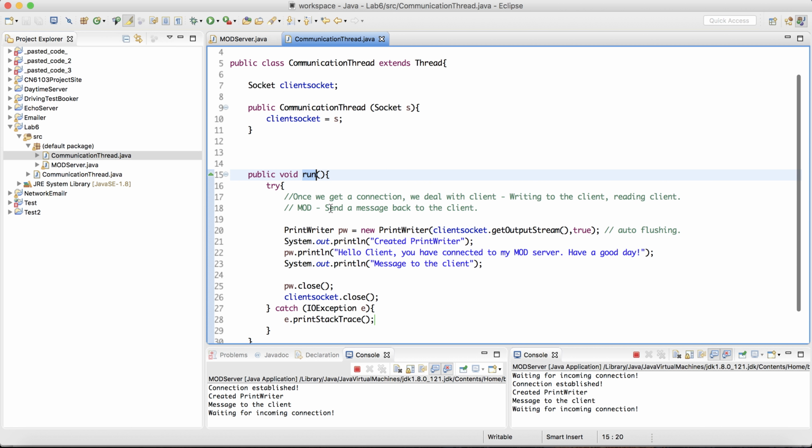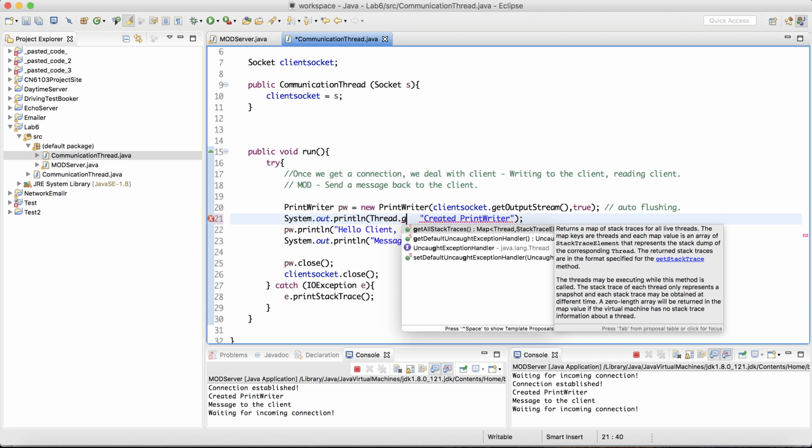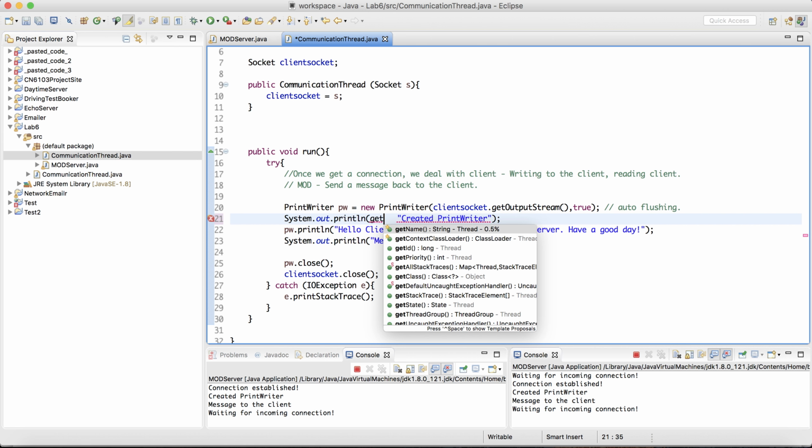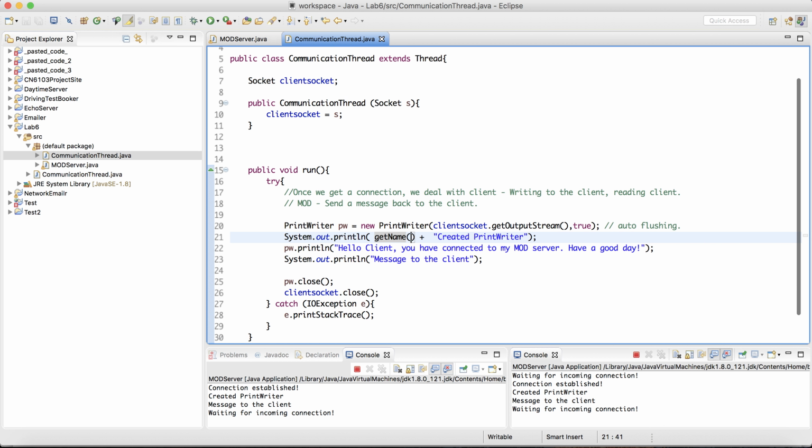And if we go into the thread class, we can say thread dot get... no, we can't do that. I think we just have to say getName, because this is a thread, it automatically has a getName method which is inherited from the Thread class, and that method would give you a name for this thread that's running. Hopefully that will be different for each thread that we create.